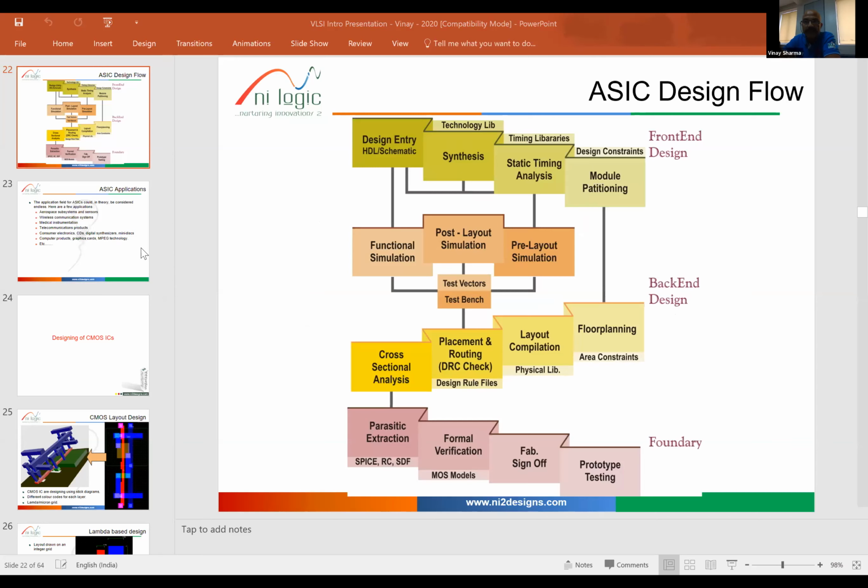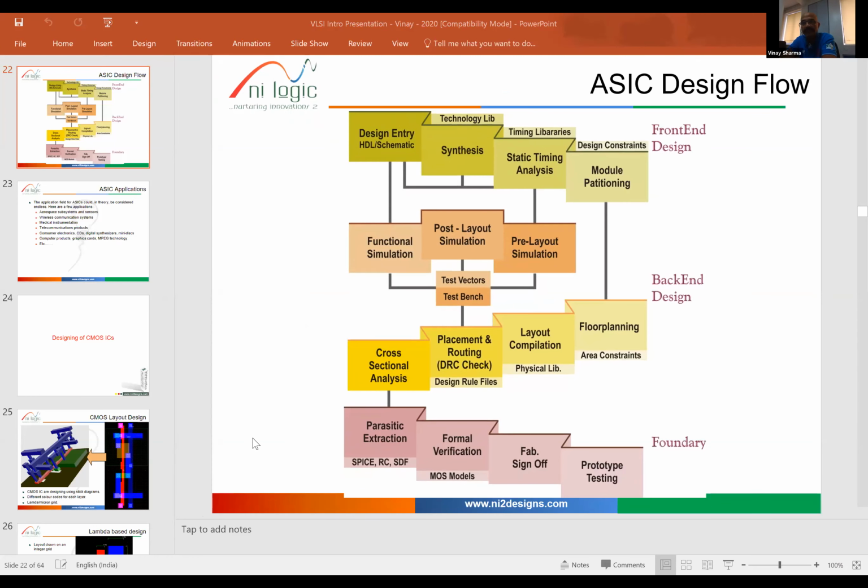So yesterday, in a quick manner, I explained the design flow. Although I didn't explain it in detail, I said I would be explaining that in a detailed manner. So these are the steps. These are very generic steps. I won't say these are specific steps involved in designing the chip, but definitely these are the major ones. So here comes the design flow, which is divided into three stages.